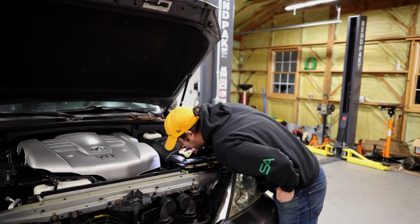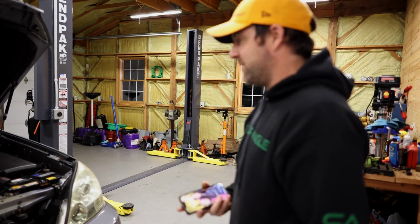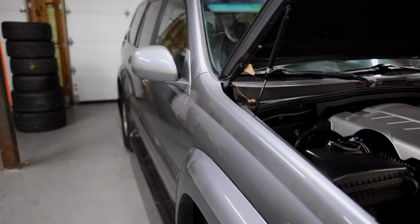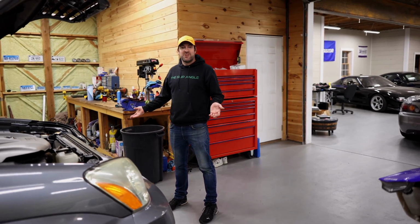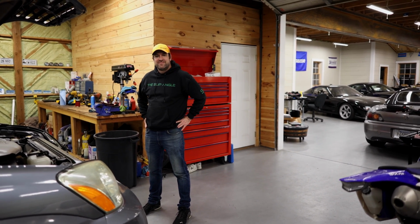I can't see the exhaust manifold all that well. I think you've got to take a wheel off. Maybe we'll do a video on it. Anyways, I think that's a good intro to this. We'll be doing some more content on this. Hopefully you guys enjoy it. I wish it was light outside so we could show off the trailer too. That would have been cool. Yeah, we'll do that when we do the comparison.